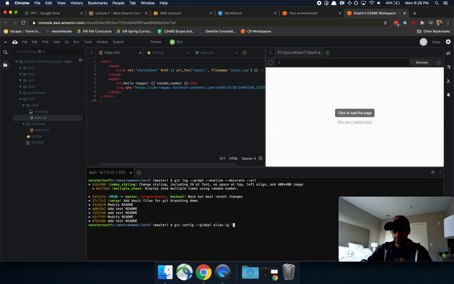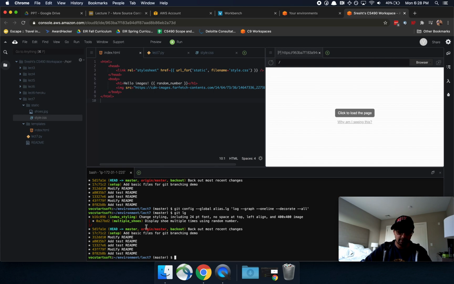And then you type in the name of the command without git in front. So that's going to be log --graph --oneline --decorate --all. And now if we do a git lg, it's going to do the same thing as before.